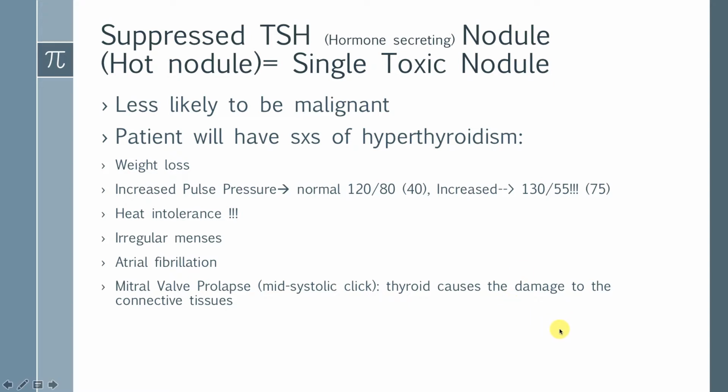And one thing that you usually don't pay attention to, if you have hyperthyroidism for a long time, it causes connective tissue changes or increases your chance of valvular disease. And since women are more likely to have this kind of nodules, one of the common things is mitral valve prolapse. It can weaken or damage your chordae tendineae, so it damages your mitral valve. So what we'll describe in the case, this lady has a tachycardia and you could hear a mid-systolic click. So some of the things that will point you towards that this is some kind of hyperthyroidism disease.